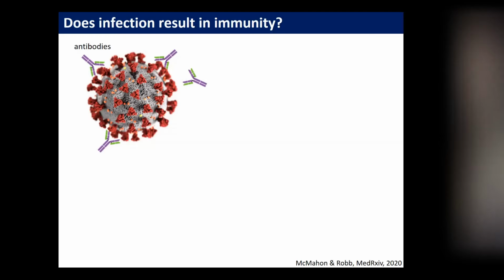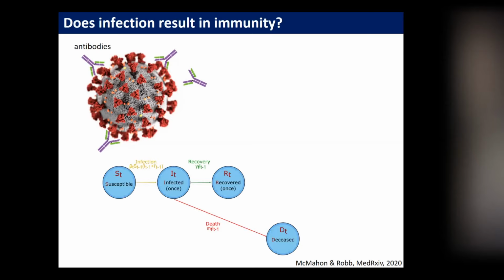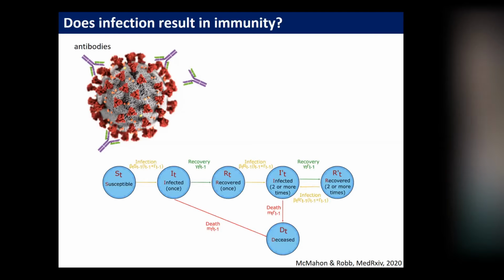So what Andrew and the group have been doing is some modeling. He's extended the generic SIR framework, which is the susceptible, infected, and recovered, to also include people that are infected 2 or more times and then recovered 2 or more times. And he's used this to investigate the reinfection frequency of the disease. When he did this for different regions and countries around the world, we found that the model predicted that a small number of reinfections should have occurred by now.